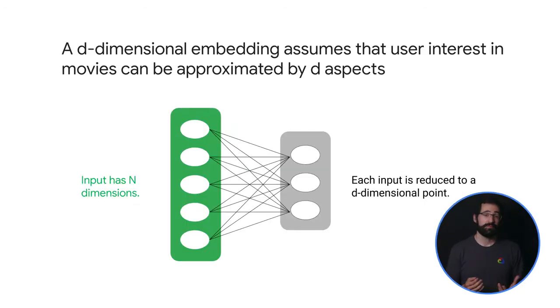So the idea is that we have an input of n number of dimensions. What is n in the case of movies that we looked at? Well, it's 500,000 movies. Remember that the movie ID is a categorical feature, so we'd normally be one-hot encoding it, and n is 500,000. So in our case, we've represented all movies in a two-dimensional space. So the dimensions, d equals 2. The key point is that d is much less than n. And the assumption is that user interest in movies can be represented by some d aspects or dimensional aspects.